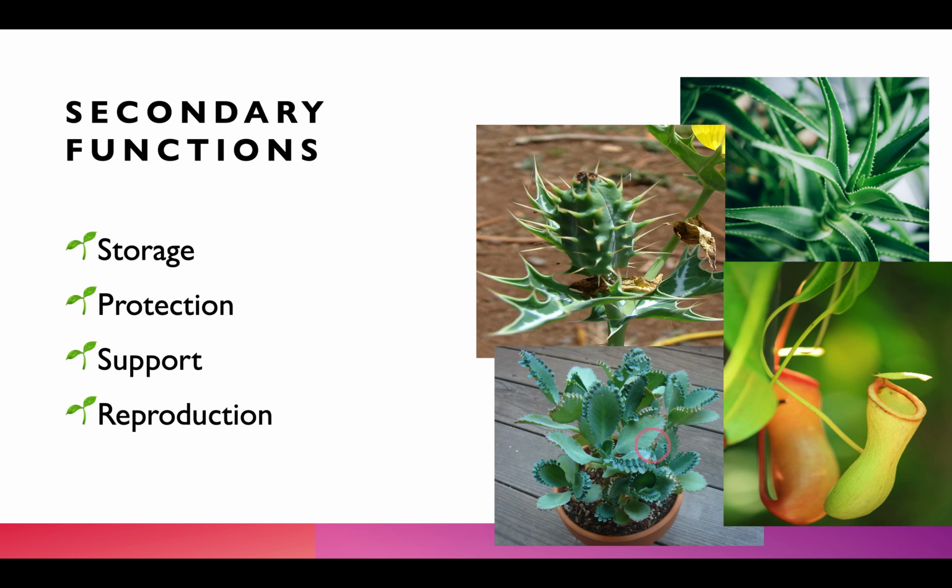The secondary functions include the following. Natural selection has resulted in numerous types of leaves that are selectively advantageous because they provide protection, support, storage, and reproduction, even nitrogen procurement, such as trapping and digesting of insects. Studying the various leaf types, their modifications, and the roles they play in the plant's biology leads to an understanding of how structure, metabolism, and function are all related.